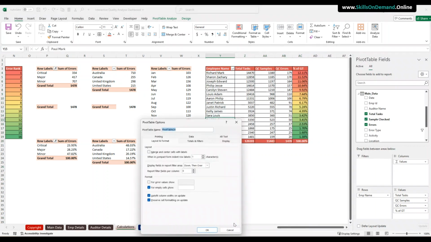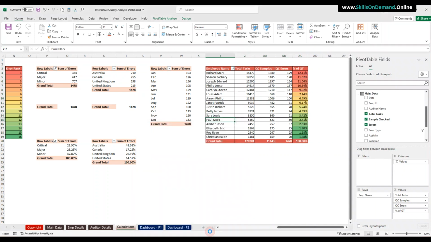Under pivot table option, select auto fit column width on update option.